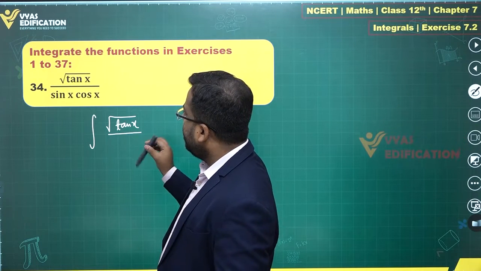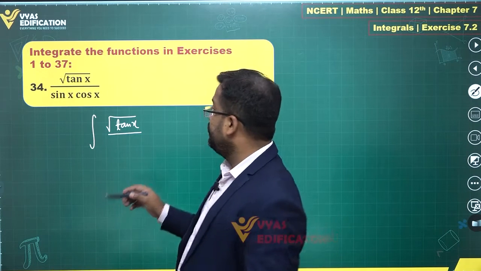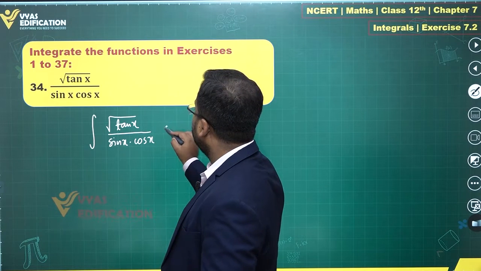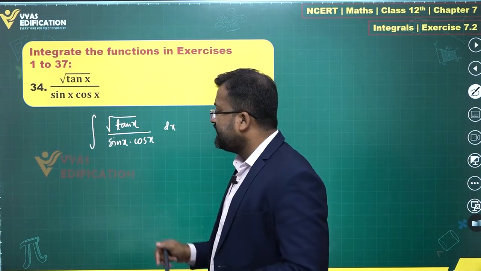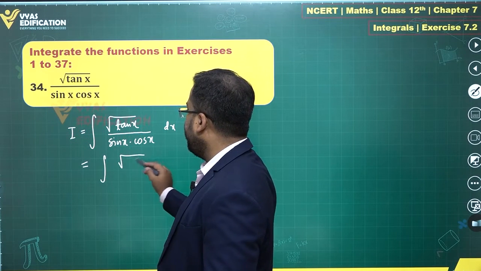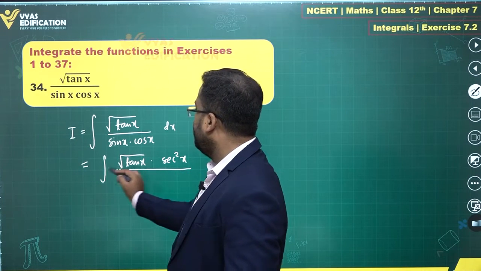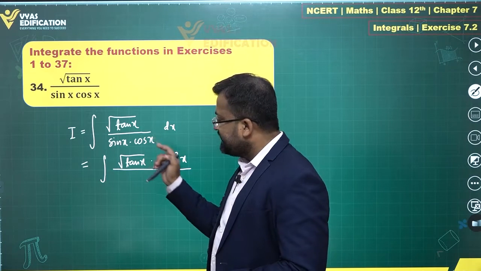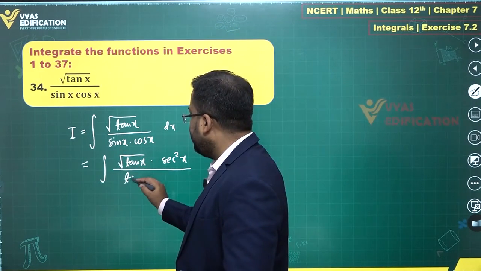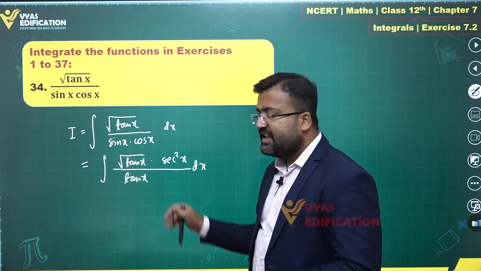Okay, can I create a sec square x over here? Multiply by sec square x. That's what you mean to say? Yes. This is sin x into cos x dx. What I want to do is multiply with the sec square x and divide with the sec square x. Yes. So root tan x is okay. You'll have a sec square x over here. What about this? Sec square x into cos x, there will be one sec x remaining, which is 1 upon cos x. Sin upon cos will become tan x over here. Okay, so everything converts in terms of tan, and this is the derivative of tan.